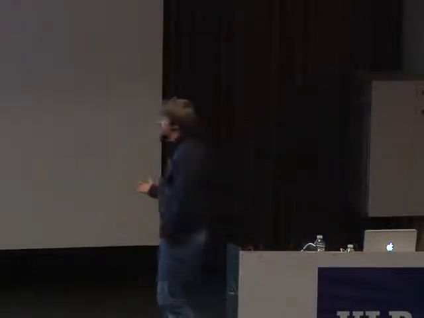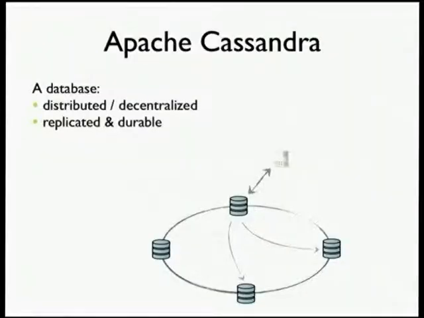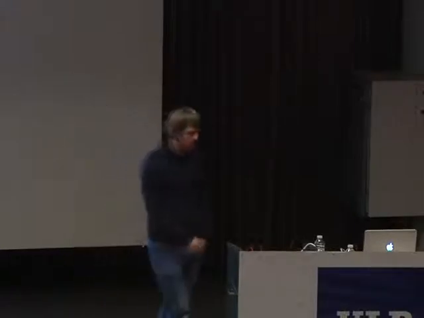It's also a replicated database, so when you store data, the data will be distributed, so not every node will have a copy of every piece of data. That being said, data is usually replicated. Replication is built into Cassandra from the beginning. That's the native way it works, which means that every piece of data will usually be replicated on more than one node. You can choose how many times each piece of data is replicated, and the database actually figures out where each piece of data should go.